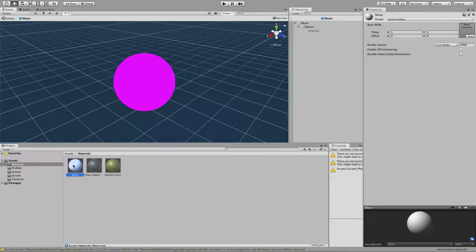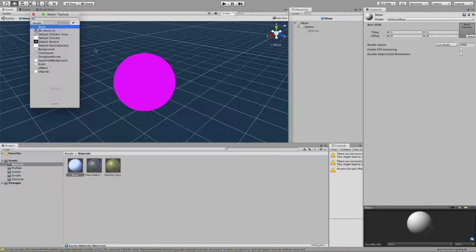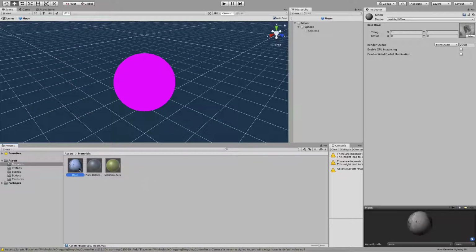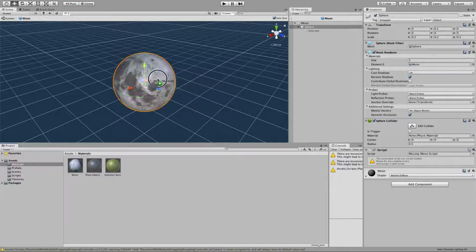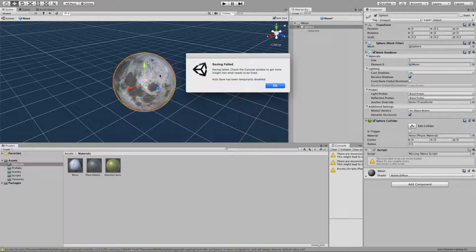Actually, go to materials and find the moon material, click on this and reselect the texture for it. And then you can drag that texture back onto the moon.